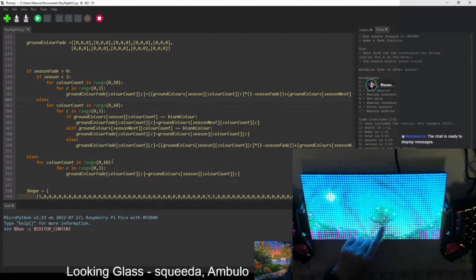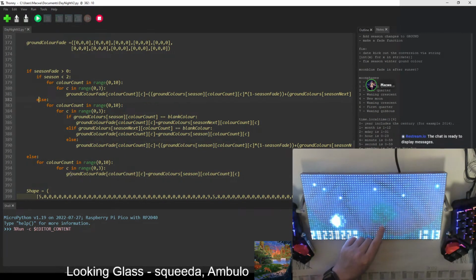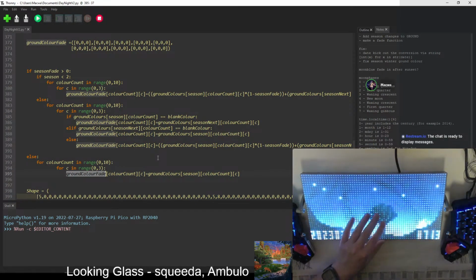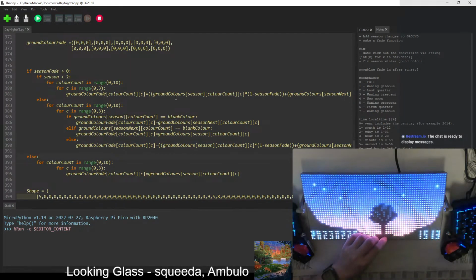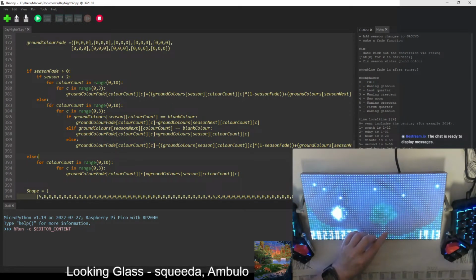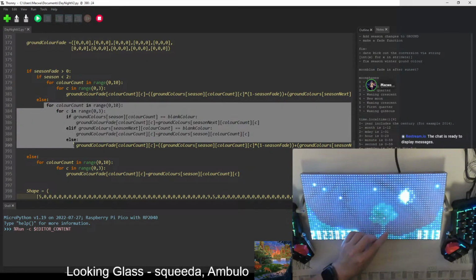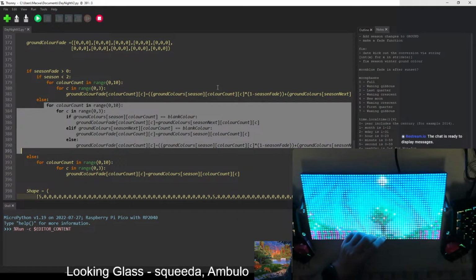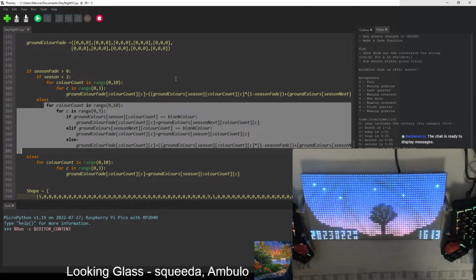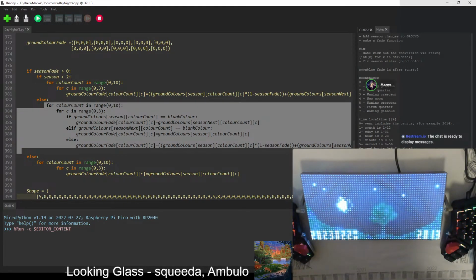Else, if color count arranges... Why is there a fade in here? Oh. Color fade is not necessarily a fade. So, right now it's running this one, because we're in the middle of a fade.